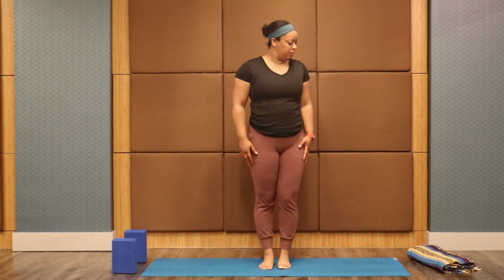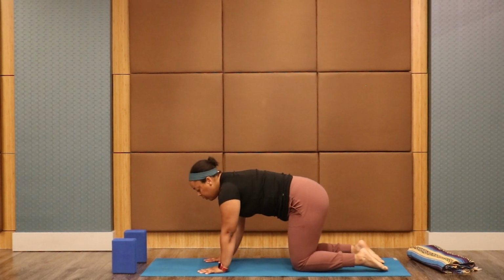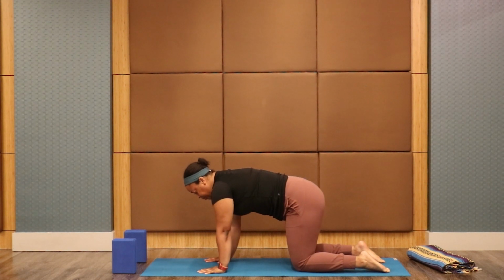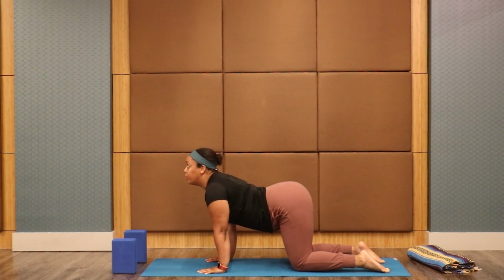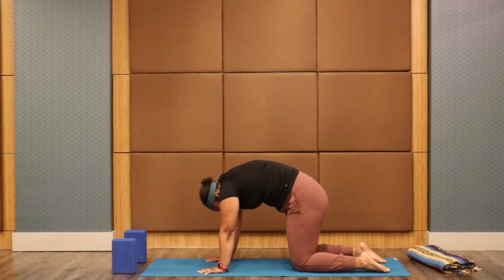Let's get into it. We'll start here in tabletop. So drawing your low belly in towards your spine, stacking your shoulders over your wrists, spreading your fingers apart, hips stack over your knees. On an inhale, draw your belly down towards the mat, lift your chin, lift your tailbone, send your heart forward, find a cow pose, and as you exhale, round through your spine, tuck your tailbone, tuck your chin, cat pose.